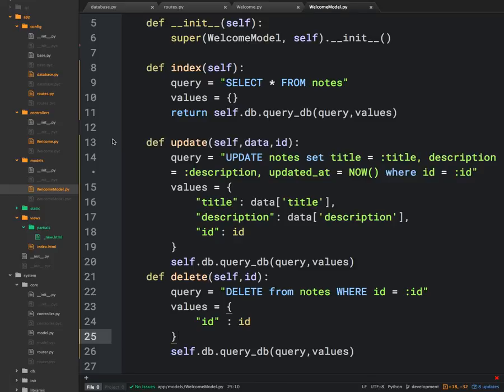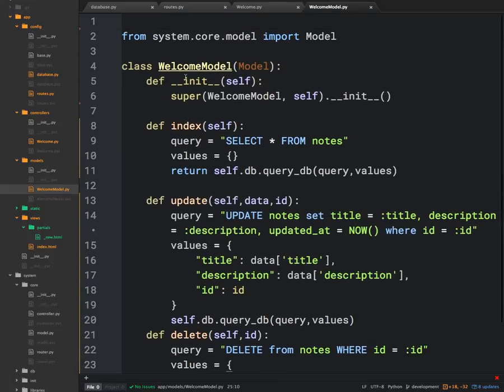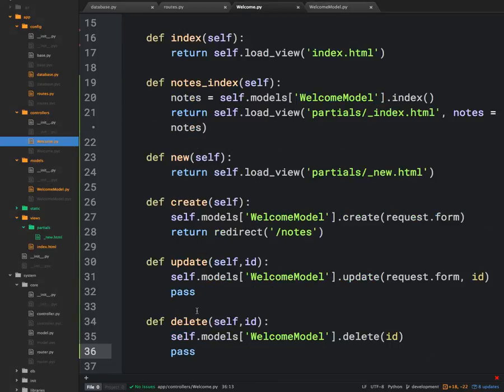I'm using a slightly modified version of them because I didn't change my controller name. If I were to do it properly, I would change this model to notes, and then index all it does is go and get everything from the notes. So new, create, update, delete, and index are all RESTful routes, conserved naming structures that I always use. They are the choices the controller can make.